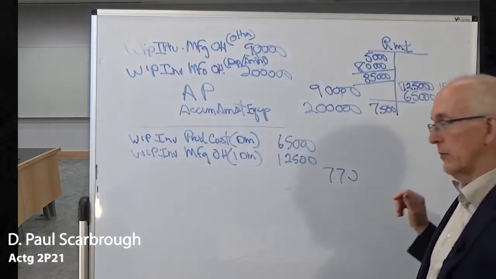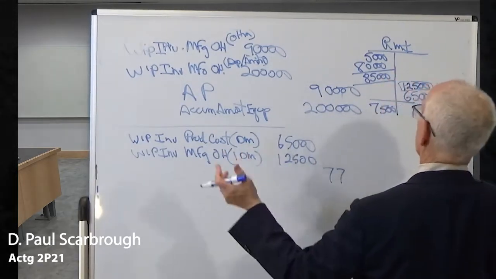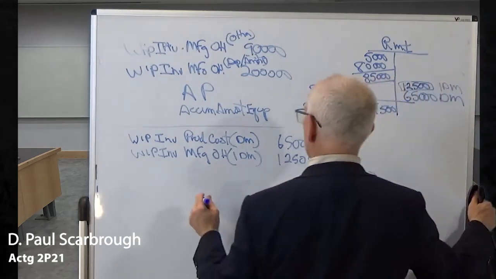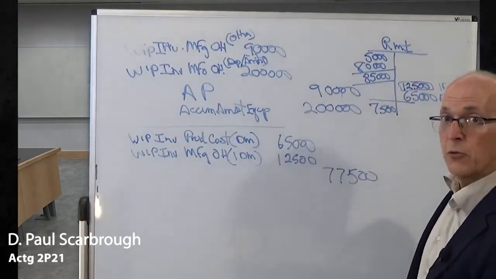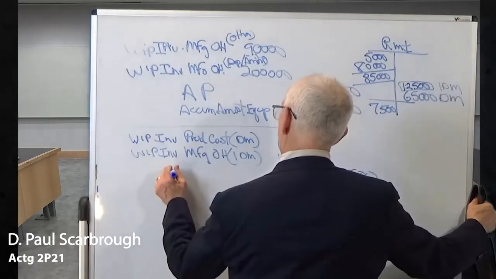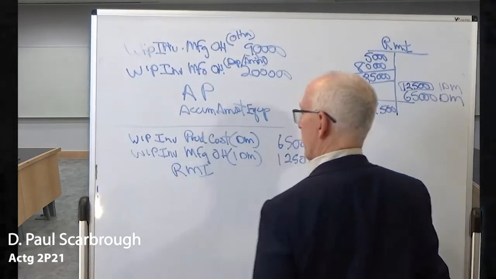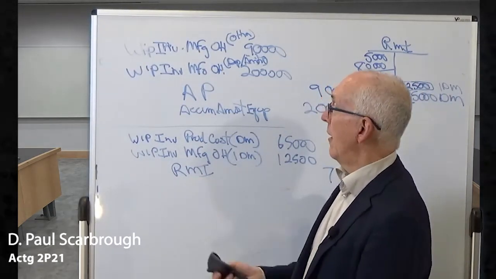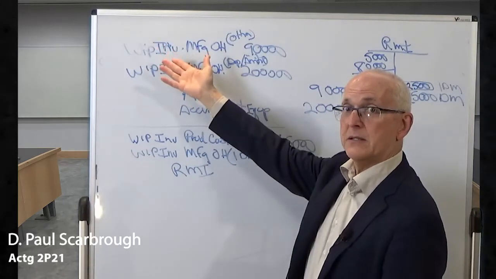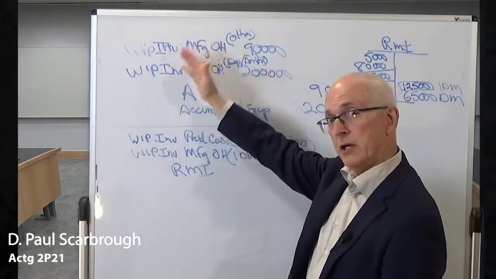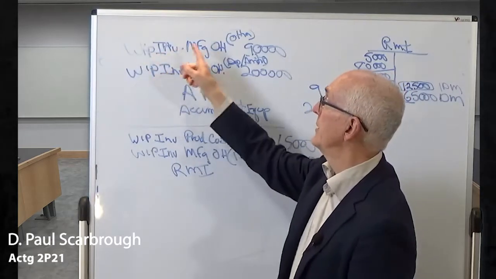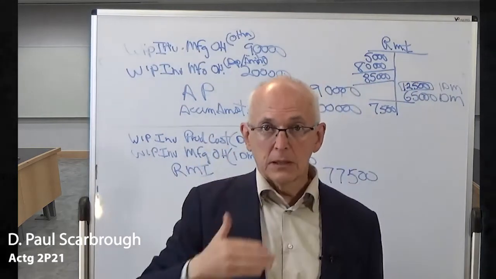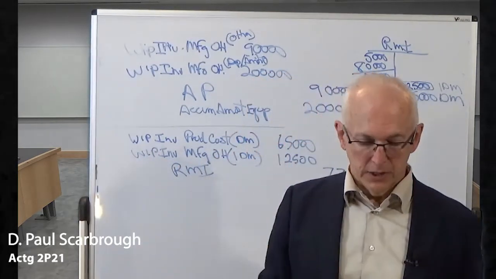Whoops, thank goodness they have erasers in this place, even though they don't have enough whiteboards. So $77,500 is withdrawn from RMI. You'll love this account title because this one is easy, raw materials inventory, or RMI. Remember I said complexity is going to get higher? Wait till chapter 7 or 8. So track this in, do the repetition, and make sure you identify every piece every single time. It'll start to become a normal habit, and you'll do it automatically.